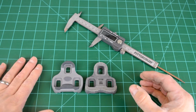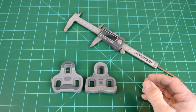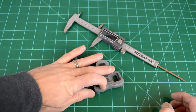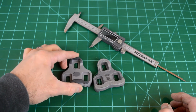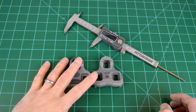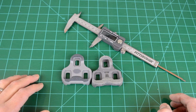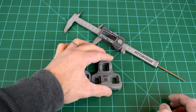So again, just a short one, seemingly not a big deal, but it really did magnify into a problem to the point where he felt unstable on the bike. So first off, make sure that you get the right color for the right amount of float to match what you've had in the past. That might not always be the same color. And the other is to know that if you do replace with a non-standard cleat, you may have to go through some extra measurements to make sure you get everything in exactly the right place.